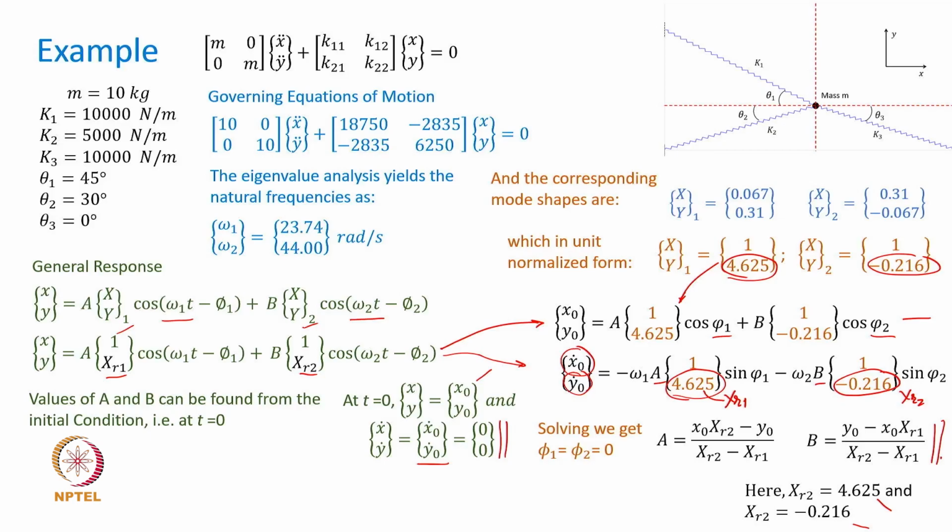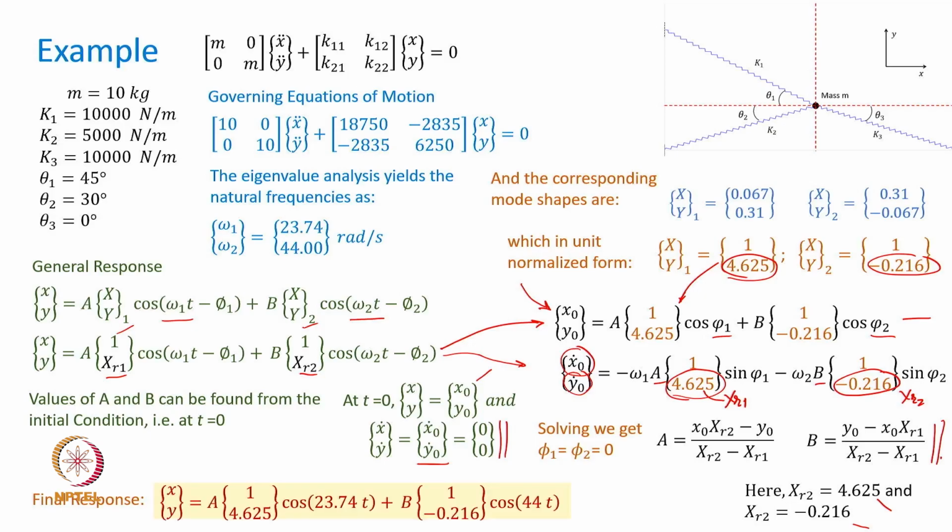Okay, so the point is, we are trying to write this expression because we want to simulate and animate the motion of this mass as it vibrates either in mode 1 or in mode 2, or as a general combination of both the modes. That is the reason why we are trying to arrive at a final expression. So finally, if you substitute phi 1 equal to 0, phi 2 equal to 0, and keep a and b as they are, we will substitute adequate a and b values to animate or simulate the response.